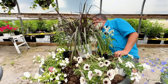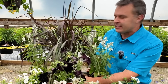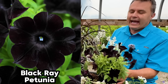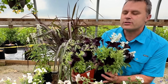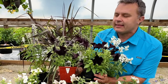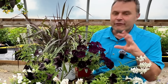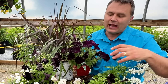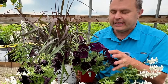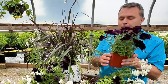This one is the Crazy Tunia Black Mamba — probably the easiest one for people to find, though we are sold out and these are the last ones we have. Then the other one I have here is the Black Ray. Honestly, it's pretty hard for me to tell the difference between the two; the flowers look very, very similar. The Crazy Tunia is supposed to get a little bit bigger, but they've been growing very similarly. Then we had a third one called the Starlet Velvet. When it first opens it's very black, but it does tend to fade to a little more purple — kind of that midnight purple color. So not quite as black; still would work for a goth garden look, but it's not making the cut for me.